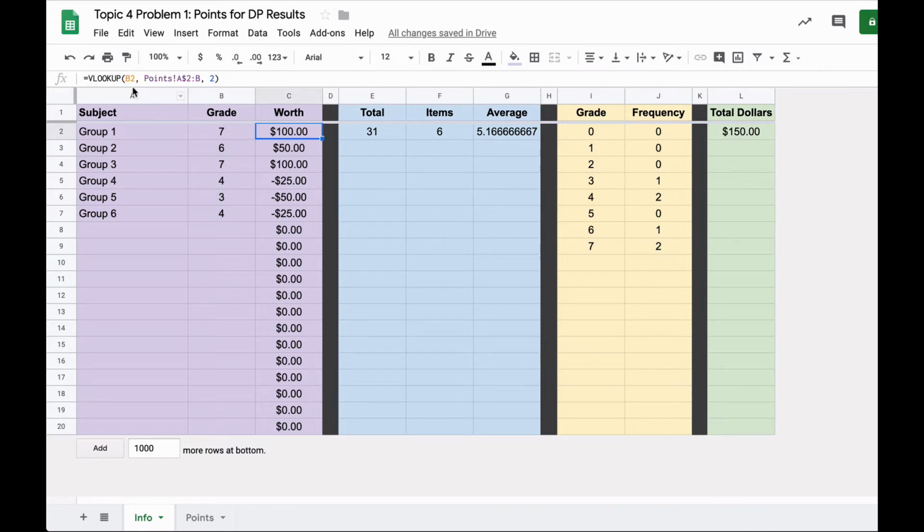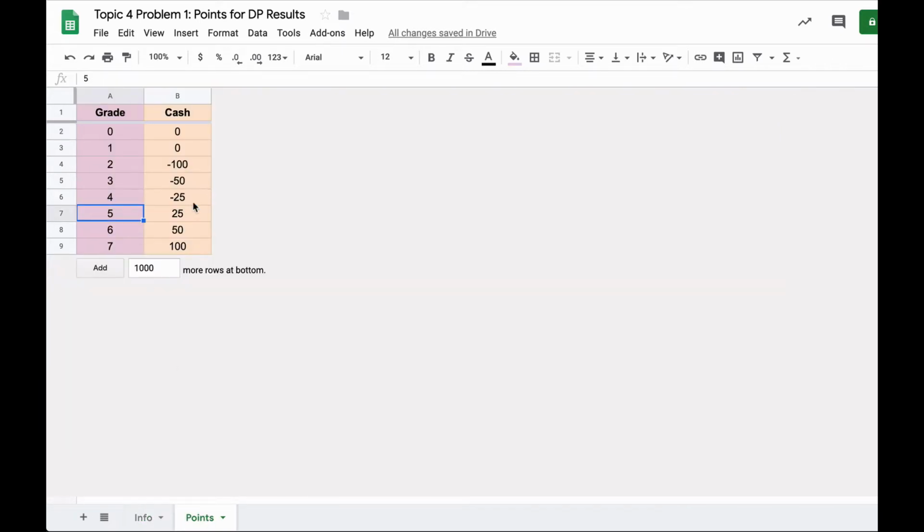operation. I click on the cell, and you can see the formula here, VLOOKUP, meaning vertical lookup. So what does that do? It looks at the value in B2, which is the 7, and it maps it to the data that's in the tab, which points at the location from A2 to B. And I'm just going to click over to where that is. And so this is the data point that it uses to look it up.